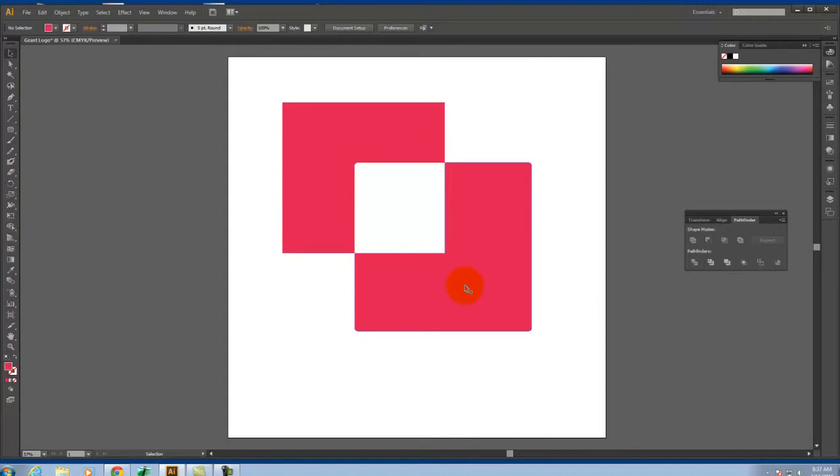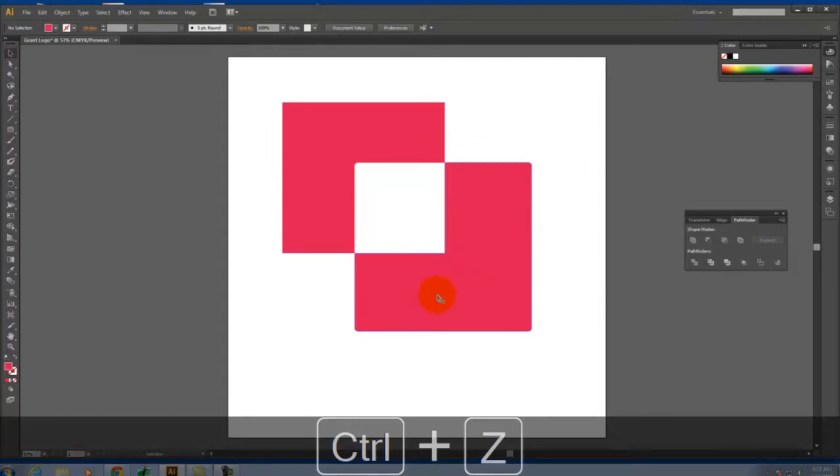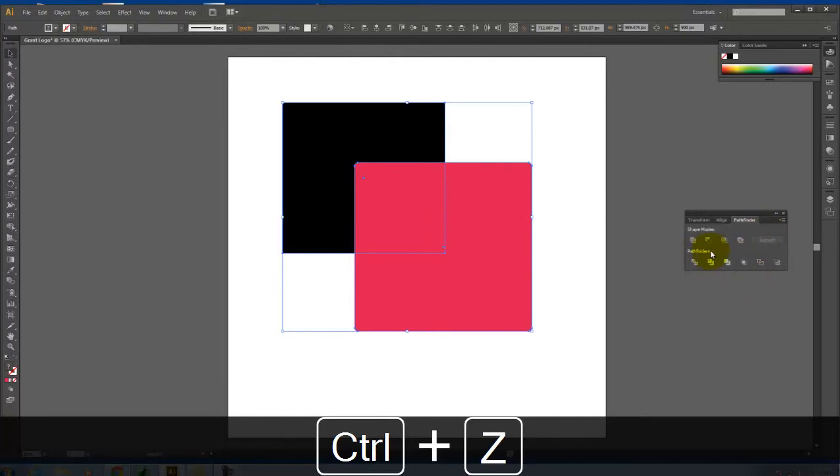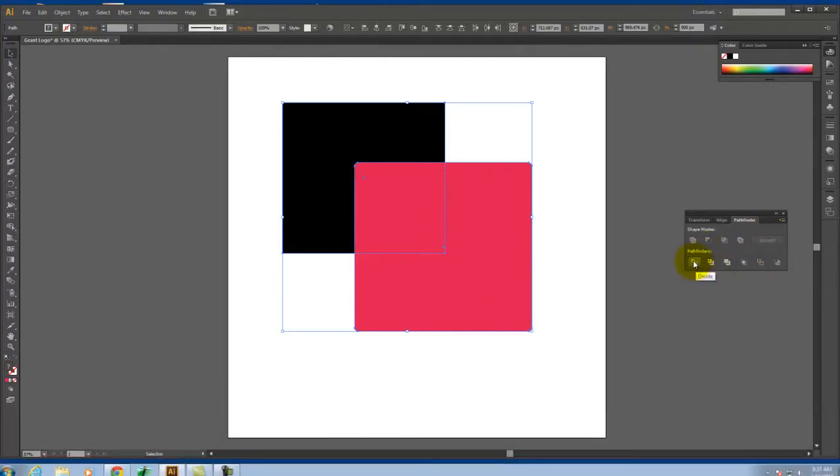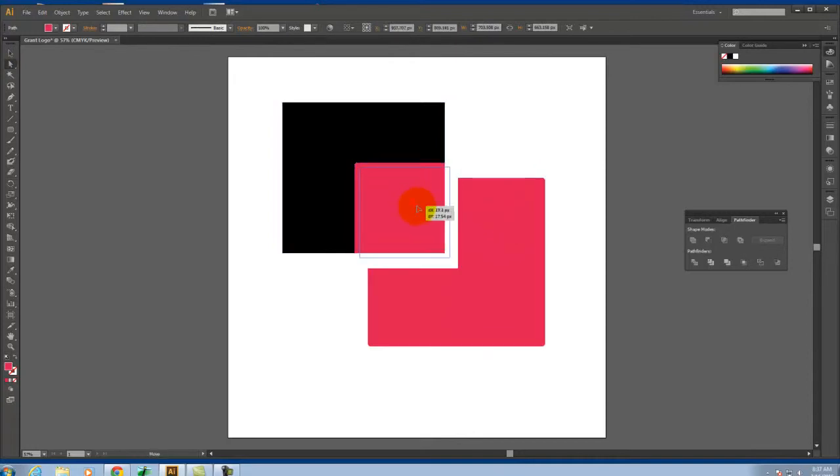Right? So you see it's really easy to start to combine these shapes together, and you can see where these would translate very naturally to logos. Right? The next set, which are called pathfinders, will actually give me three separate objects. So if I click on divide, I can then select each of these on an individual basis. They're currently grouped, so let me go into the direct select so I can select them one at a time, and you can see that each of those is now a separate object. Right? So they do something slightly different.